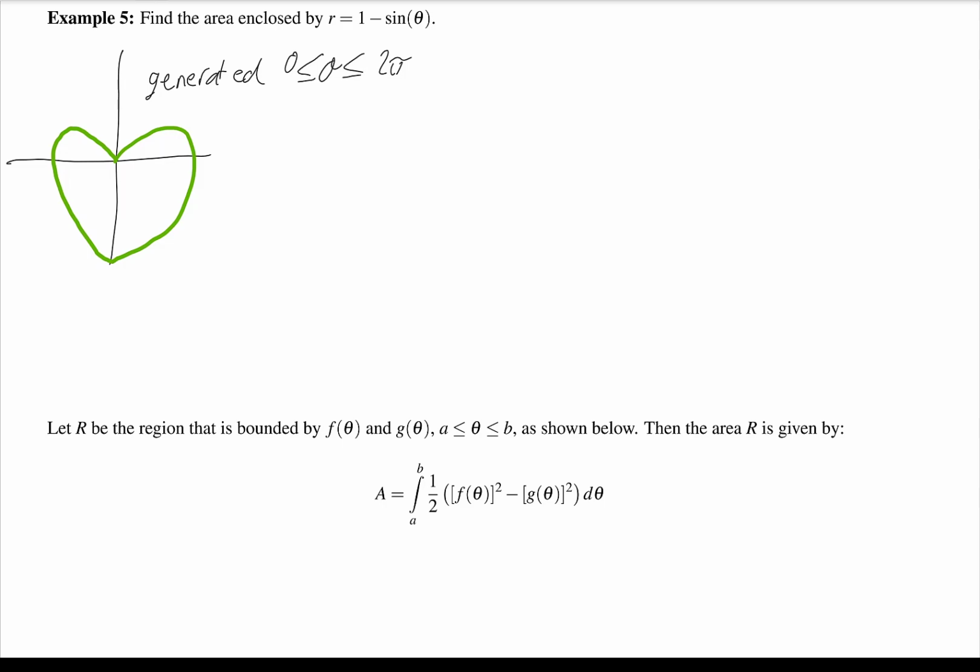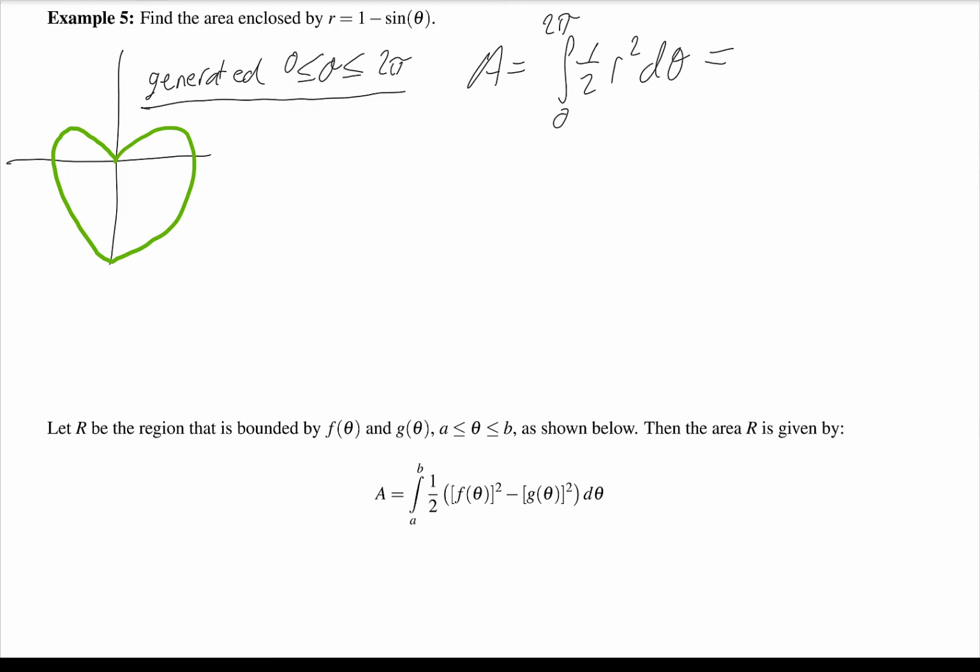So it tells me that my area is going to be given by the integral from 0 to 2 pi of 1/2 r squared d theta. Here I could use properties of symmetry to go about this, but I want to show you it works either way. If you notice the symmetry, you can use that to cut down some work. If you don't, then you just need to know what generates this entire cardioid.